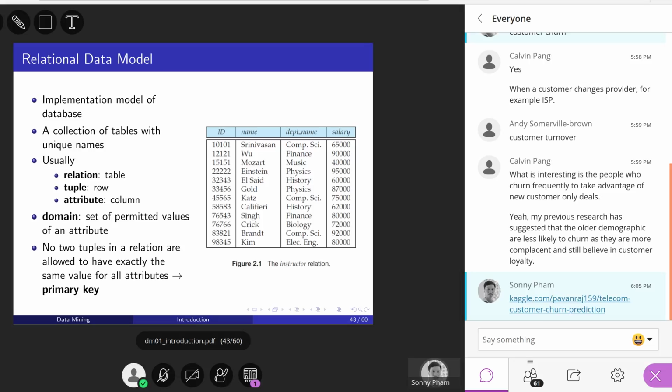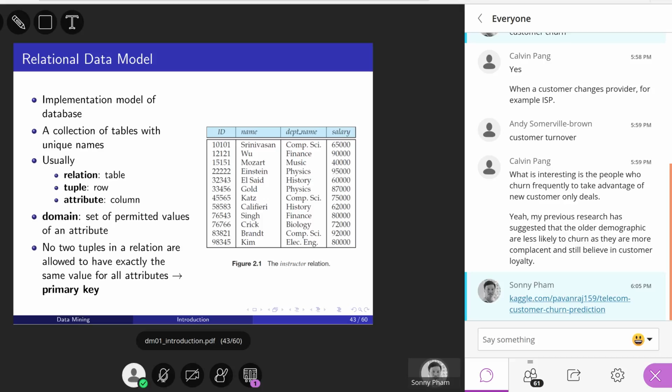For example, if the database contains the customers and your job is to predict which customer is going to churn or to cancel the subscription, right? You have to find out information. What are they doing? How often they are interacting with the service, right?